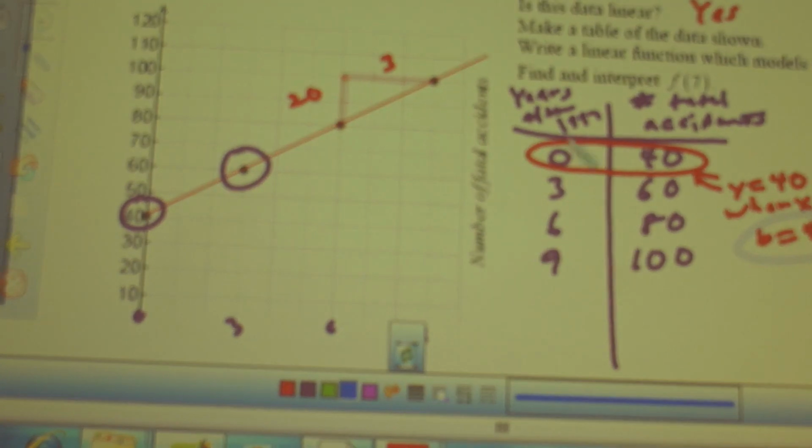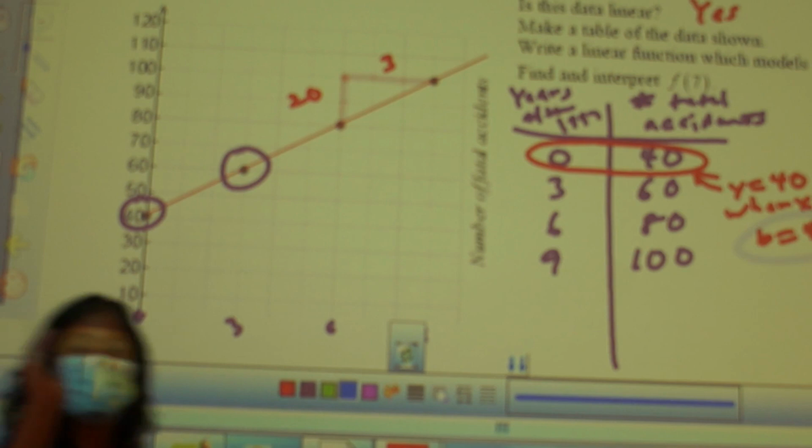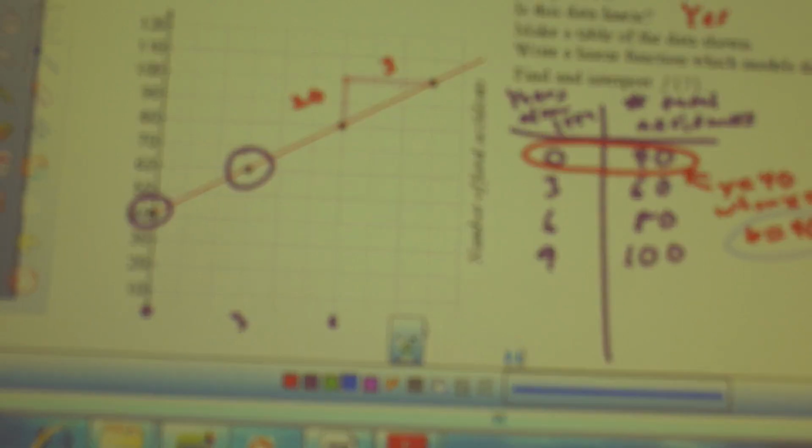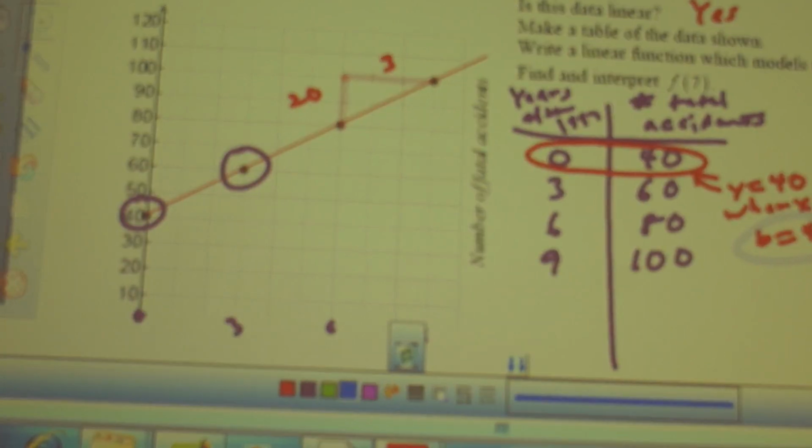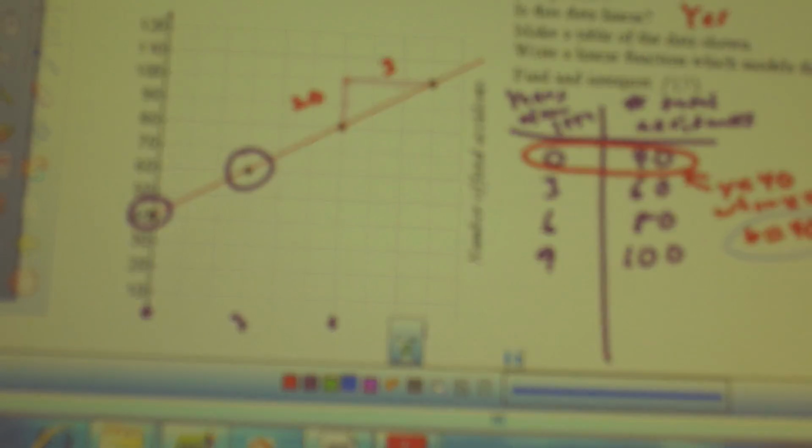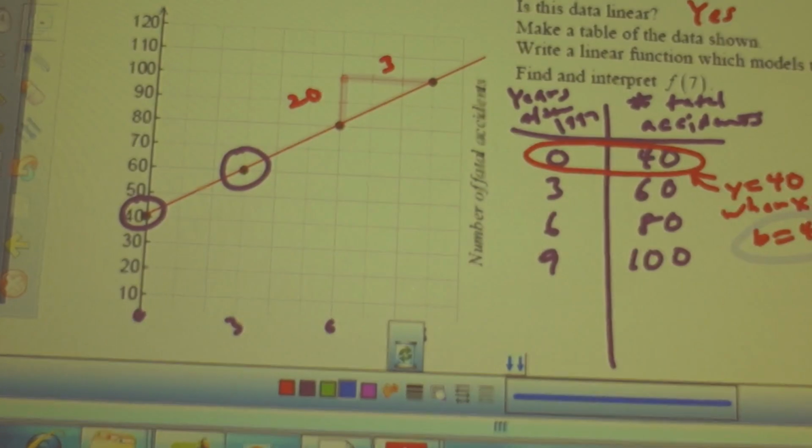All right, so then the question is, find or interpret. So, as a quick comment, a function is always going to be y equals something with x in it. All our functions in here are always going to be y equals something with x in it. My two things that vary are going to be x and y, so they have to stay here as variables. You have to have an x and a y in there because those are the two things that change. My slope will stay put, and my initial amount stays put for that problem. Those are my constants, we say.